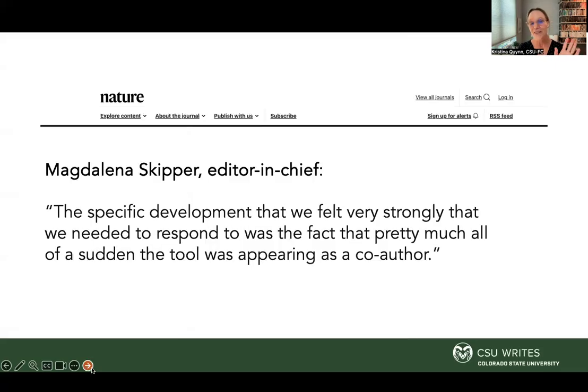Editors across the spectrum are looking at how we work with texts that we know in part include AI, whether in the gathering or the generating of a synthesis or content. Ultimately, they're saying it's really tricky to have a tool that is not sentient be listed as an author, as an authorizing subject of a text.